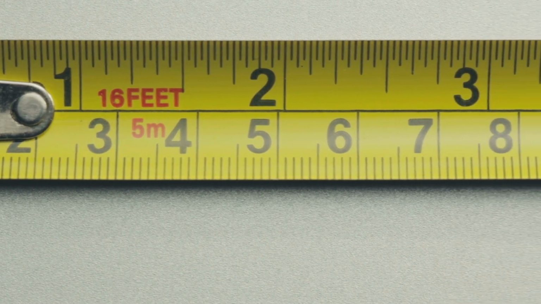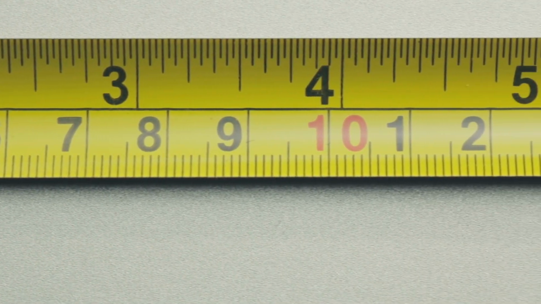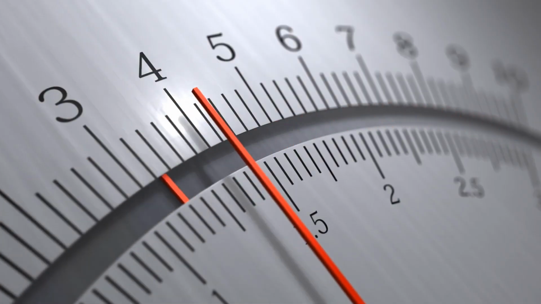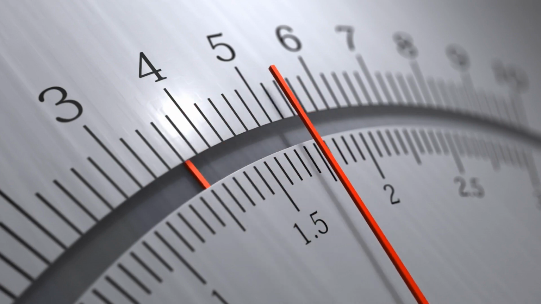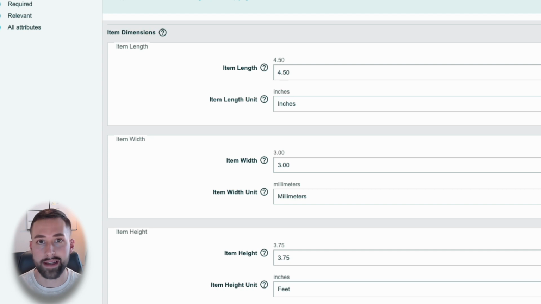Before we get into this, I just want to share why this is probably happening. The main reason why this happens is because your package dimensions and or your package weight is actually much higher than it needs to be. Your units could be incorrect for how you measure it, or the actual length that you're measuring is incorrect.